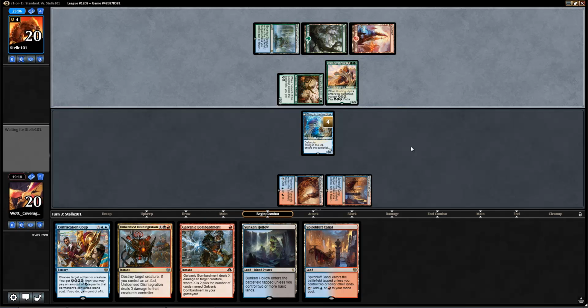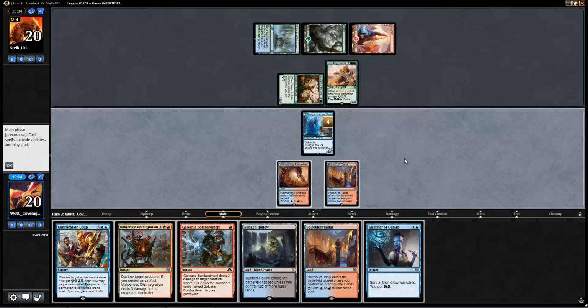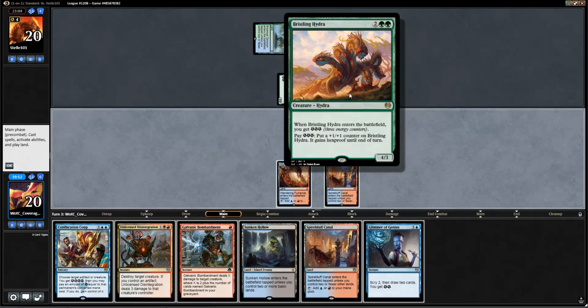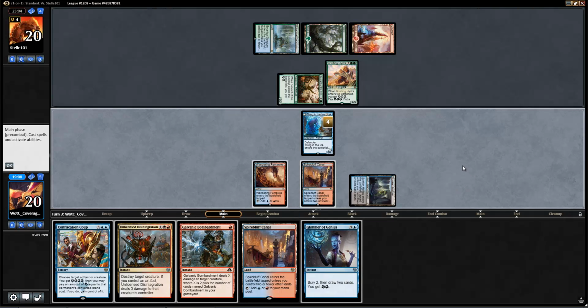Ooh, a Bristling Hydra, on the other hand, is very, very bad for us. That's a card that gains Hexproof, should they use 3 energy, and the opponent currently has 4. But, again, I think we're sitting fine here.